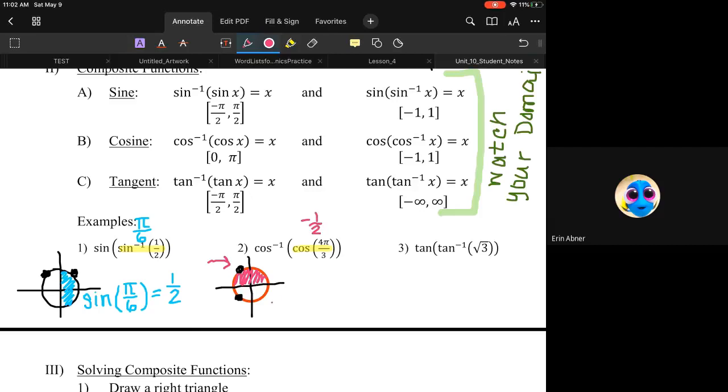So what I really have is the inverse cosine of negative 1/2. So this time I'm going to come out with an angle measurement. And so if I'm looking at my unit circle where my cosine is negative 1/2, I'm looking for the x value. Well, if I was looking for x originally, I'm looking for y now. So then I'm going to find out on my unit circle where it's negative 1/2, and I'm going to come up with 2 pi/3.